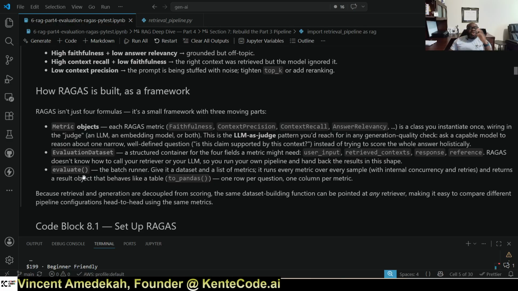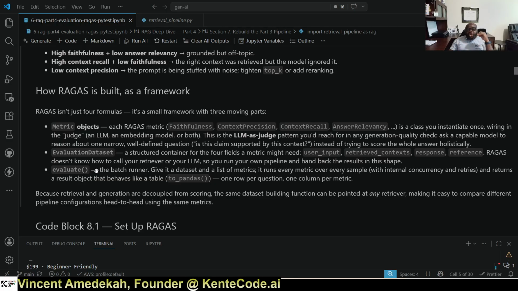And then it has an evaluate function that you can use to run the batch of everything in the data set and give you back a table. The table will have all the questions the user asks, then all the metric values: the faithfulness score, the context precision, the recall, and the answer relevancy. It gives you values for those, and then you can see how your LLM is performing.